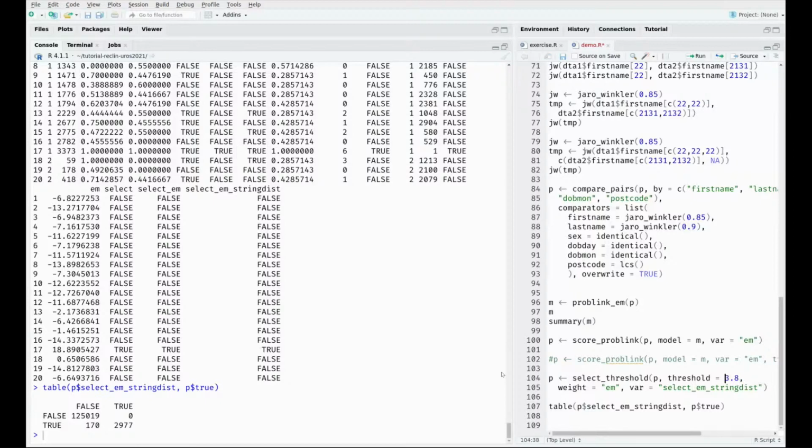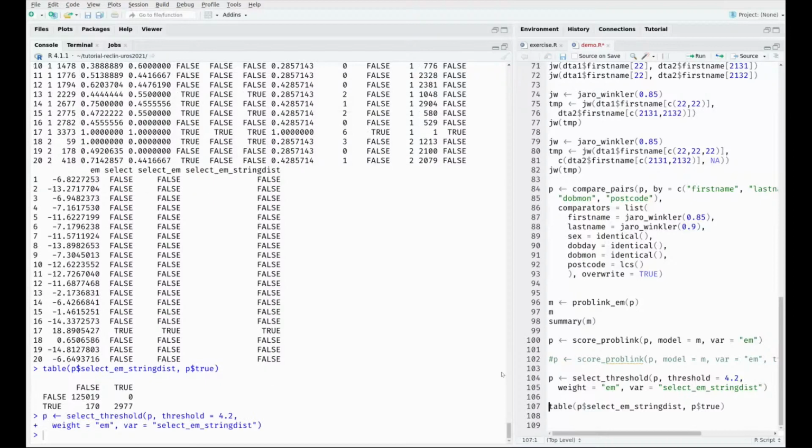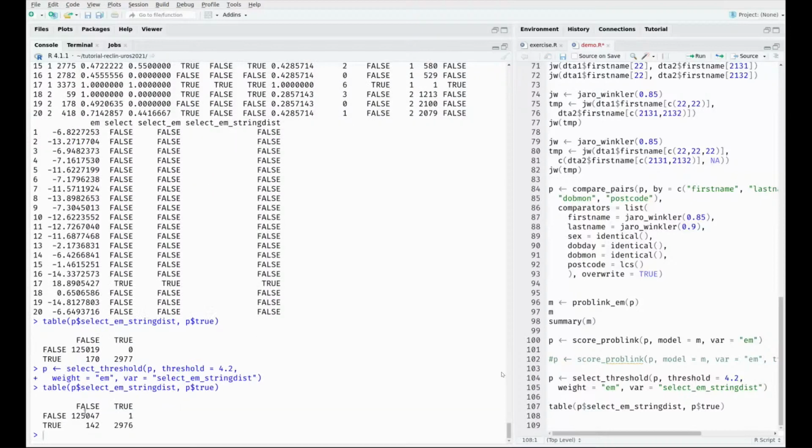What I've used in my example, probably if we increase this to a higher number, I see that this one starts to decrease and this one starts to increase. So you have to fine tune exactly where you want the threshold to get an optimal linkage result. To be honest, I'm not completely sure if this is better, it seems to be worse than it was, but yeah. In general, using this string similarity function will generally result in a much better linkage result.